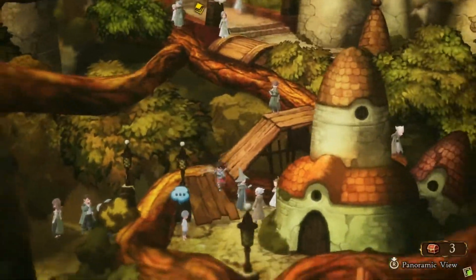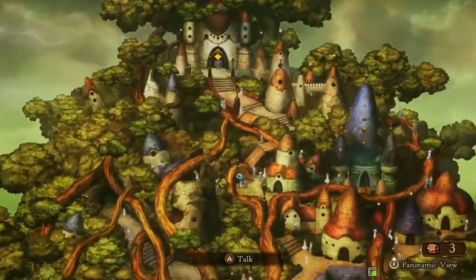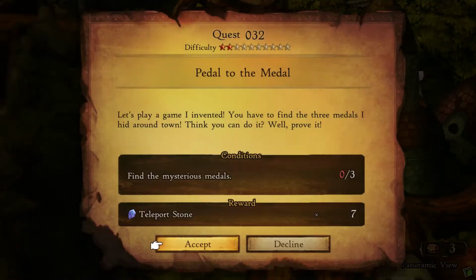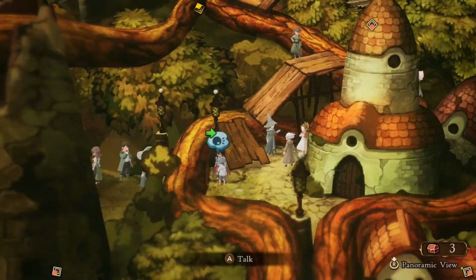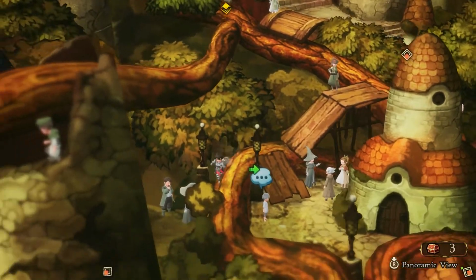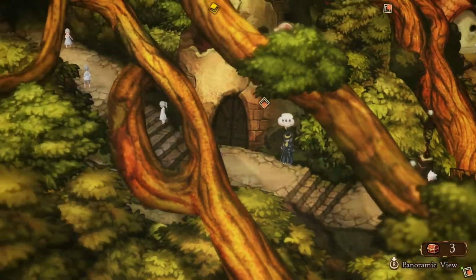There's a side quest here, which I guess I'll pick up. Let me just zoom out a little bit. There's one side quest at the moment. There's a side quest here. Hee hee, no one's ever gonna find him. Pedal to the metal. That's a fetch quest, or a search quest or something like that. Alright, I'm gonna get 7 teleport stones if I do that, which should make me set for, as far as teleport stones go, probably a long time.